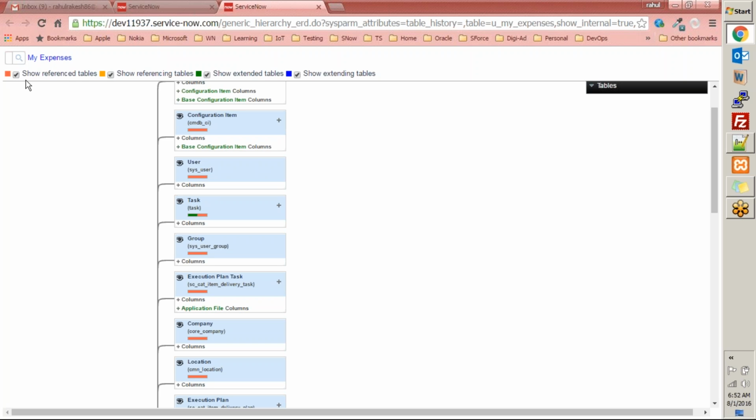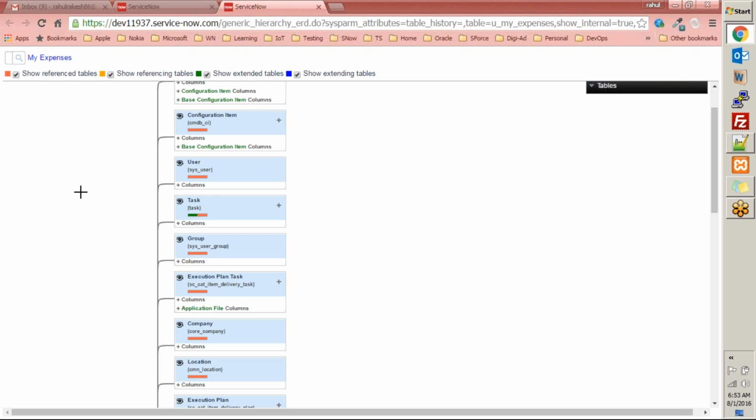You have a simplified way of accessing records from the table, which is known as glide record. They have written some sort of class that will be utilized to very simply access data from the tables. We will talk about it later.